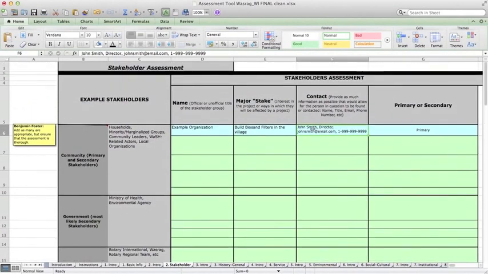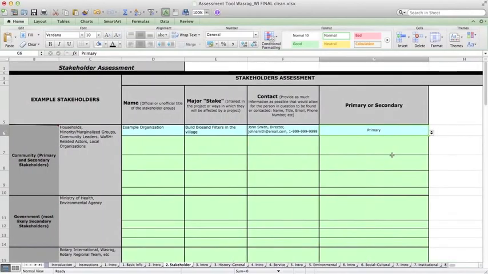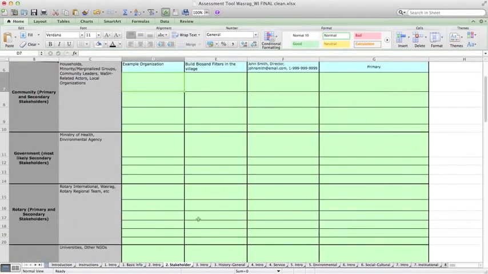Contact information, John Smith, the director, johnsmith@email.com, and his phone number. And then you can write whether they're primary or secondary stakeholders. So they're directly related, so you would check a primary stakeholder. And you go through, and this is really just intended to help you think about the people that are at work in the community and keep track of their information, which is good for long-term project sustainability to have all of this in one place.